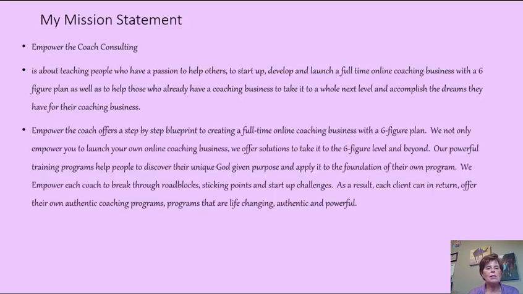Empower the Coach offers a step-by-step blueprint to creating a full-time online coaching business with a 6-figure plan. We not only empower you to launch your own online coaching business, we offer solutions to take it to the 6-figure level and beyond. Our powerful training programs help people to discover their unique, God-given purpose and apply it to the foundation of their own program.